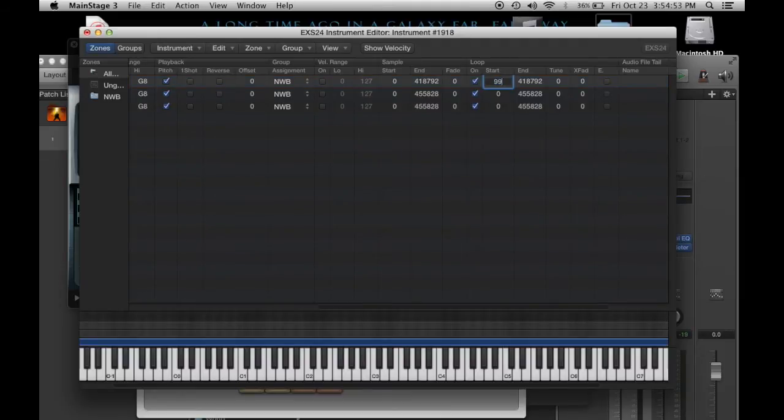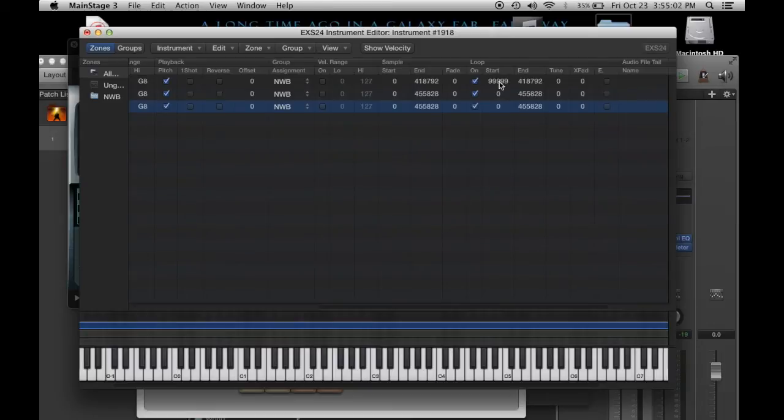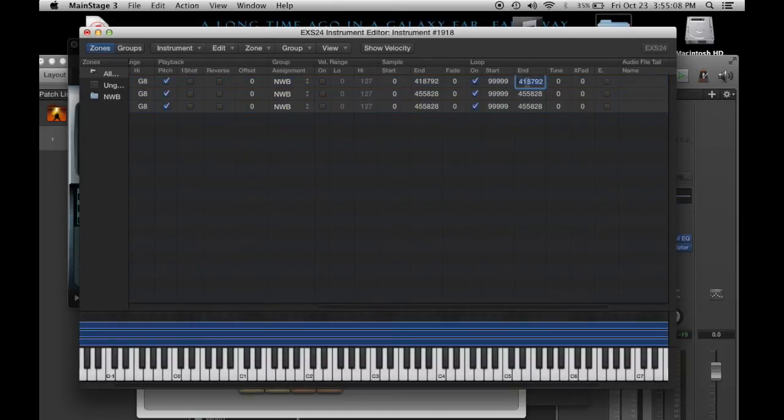So I don't remember exactly what I did. You can control or shift and click to select all of them, and then it'll affect all of them. So I advise that as a good practice. Yeah.